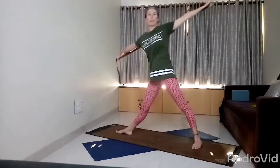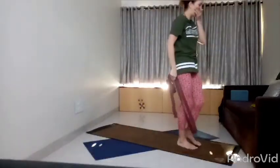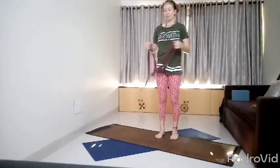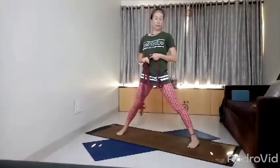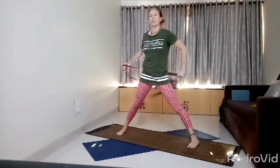Inhale, slowly coming up. And release. And now we will do Prasarita Padottanasana. Again, with the belt. You will bring your feet wide. Toes looking at each other. You will bring your belt behind.